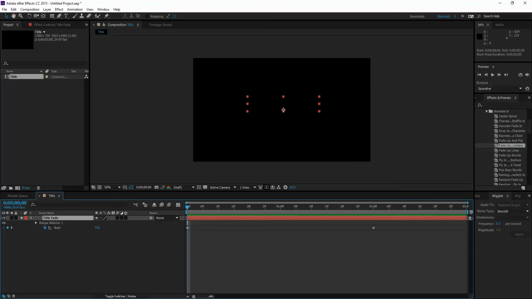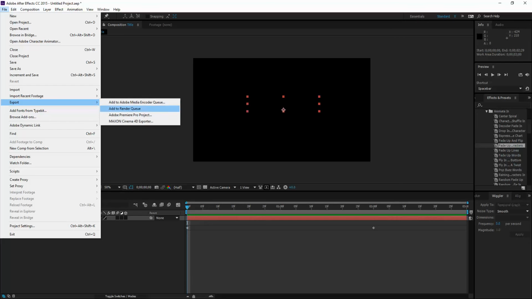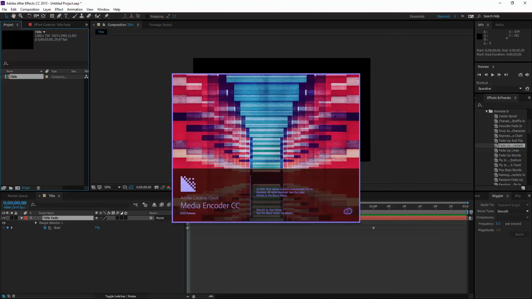Now, to export this file, I am going to select the actual composition that I want to export in our project window. In this case, it's the only thing that's there, but in your case, there will be many other items in there from all the media that you've imported and things that you're using in other compositions. So you select the item that you want to export, and then you go File, Export, Add to Adobe Media Encoder Queue. This option will open up a new program called Adobe Media Encoder.